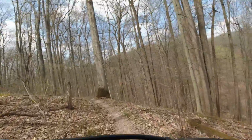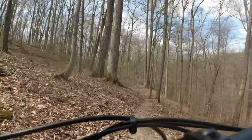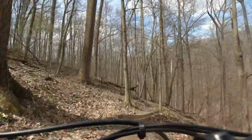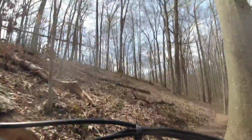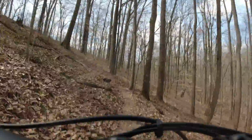There is a section right up here, I believe, where I run over a snake. I'm coming around the switchback and I'm going pretty quick. I couldn't stop. There's no way I could stop, and I kind of just ran him over. And I scream out. It scared me. I think it was right around here. But anyway, there is wildlife you should try to avoid at all costs.